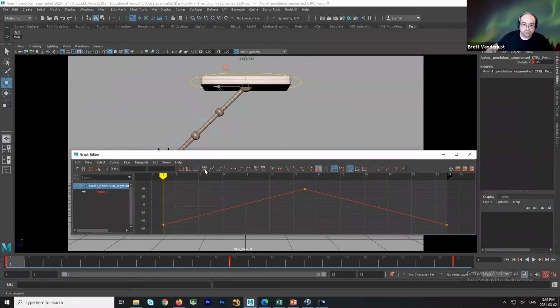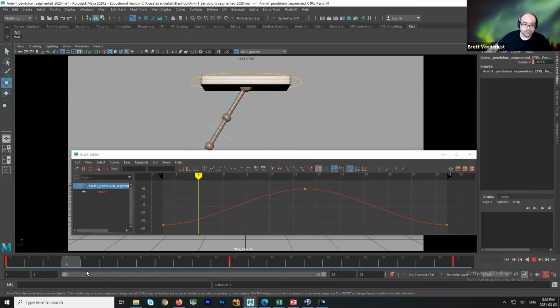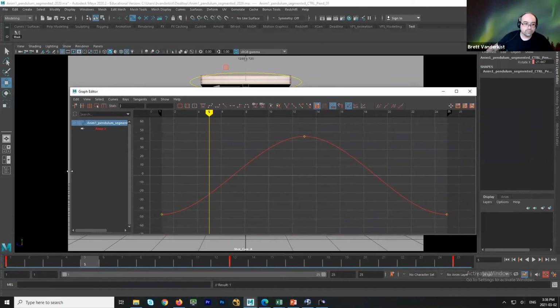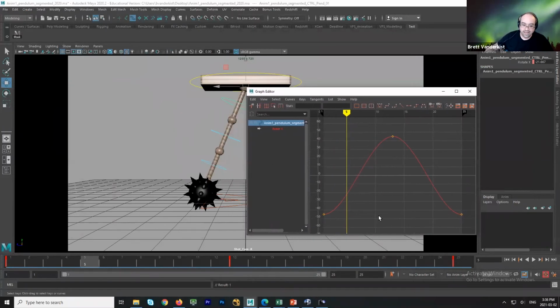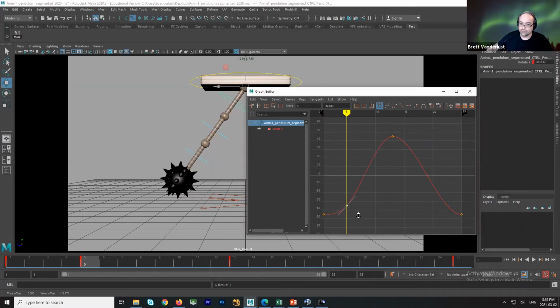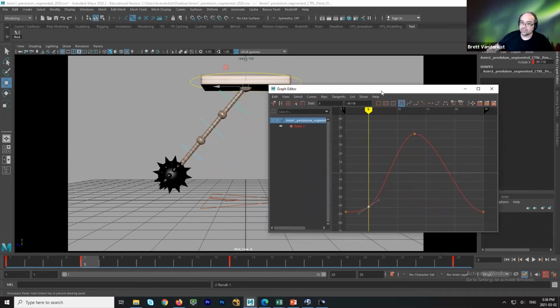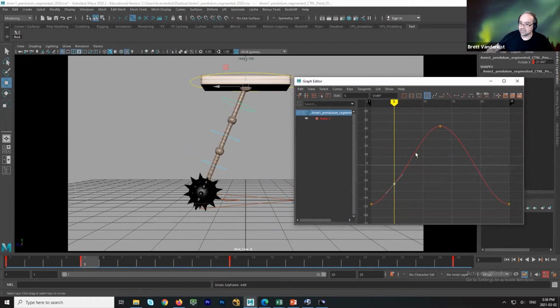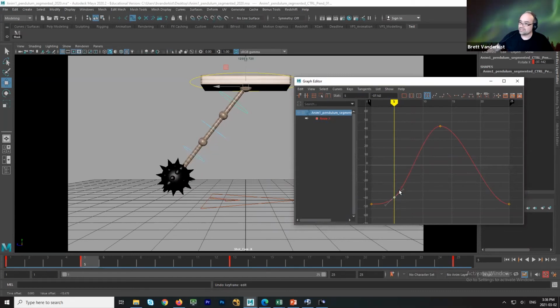So let me just go back to auto. What we're going to do is go to frame 5, right? And we'll make this a little bit smaller. There. I'm going to hit S, so it just gives me a key. And you can see that I get a key here and I get a dot in the graph editor, right? Then we're going to move this key closer to where we're coming from. The idea is that we're trying to change this so that this line is a little steeper. Before, you can see it's kind of got a tilt like this. If I move this point down, now it's going to be a bit steeper.